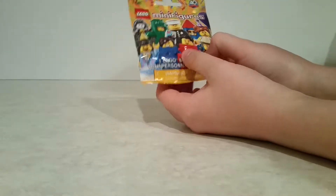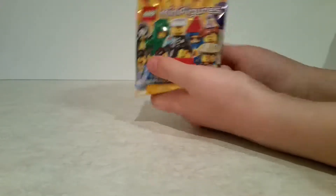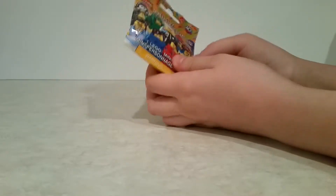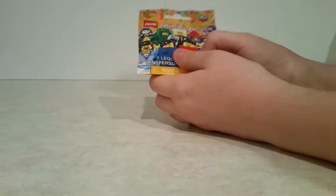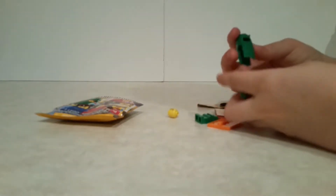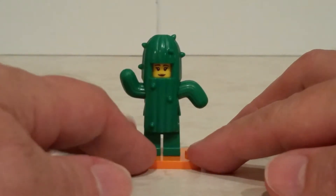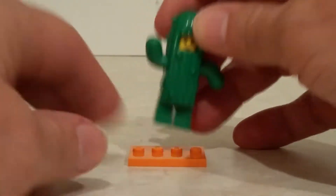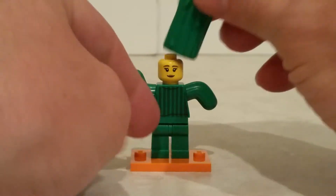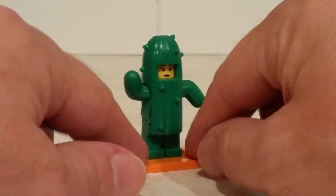Here's the cactus girl. When feeling it, she's kind of similar to the rocket guy with her cactus top that goes over her. Although her cactus doesn't have the pointed top like the rocket guy does. You can also feel bumps on her cactus that are the thorns. And if you feel her torso, her arms aren't normal minifigure arms. Here's the close-up of the cactus girl. Her cactus is similar to the rocket, but like Amy said, doesn't have the pointed top. It's got the hollow sides. You can feel these little bumps through the pack, and her arms — like Amy said — are not normal minifigure arms. They're little cactus arms.